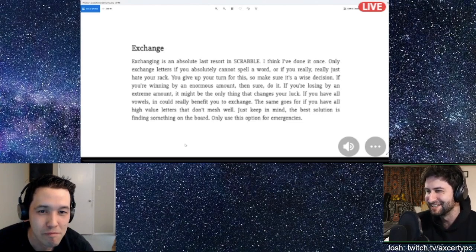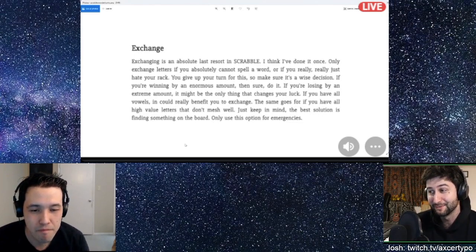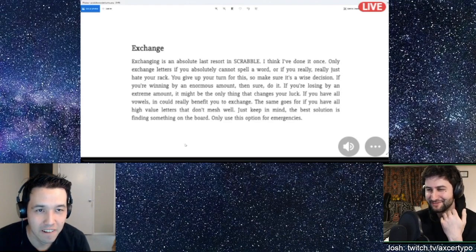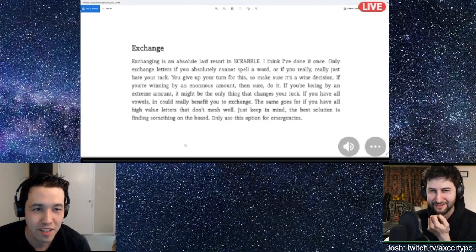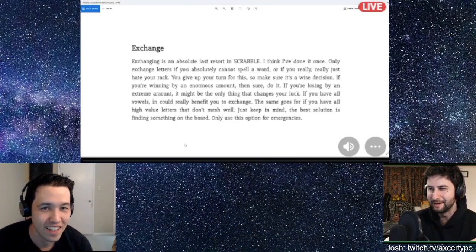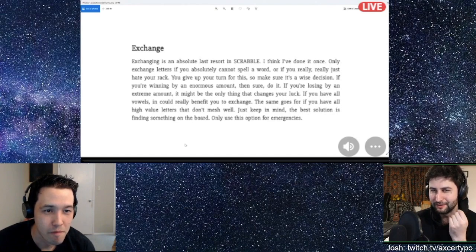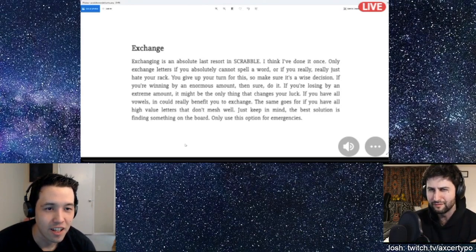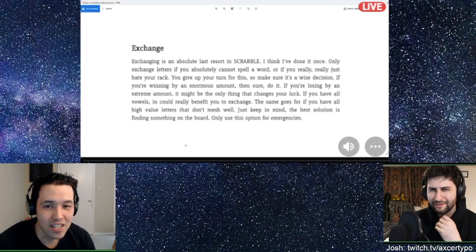Only exchange letters if you absolutely cannot spell a word, or if you really, really just hate your rack. So this person must love their racks, or have just never played Scrabble, I guess. Because I've never seen an amateur player not complain about their rack during a game. There's always at least one or two moments where the player's like, oh, my rack is so garbage. Okay, context.